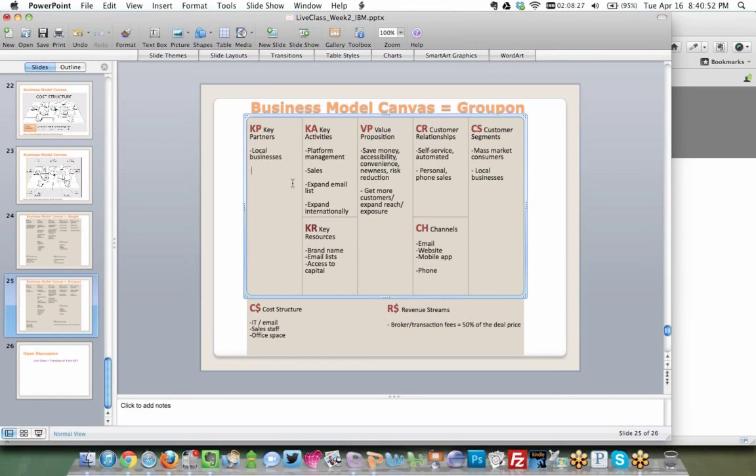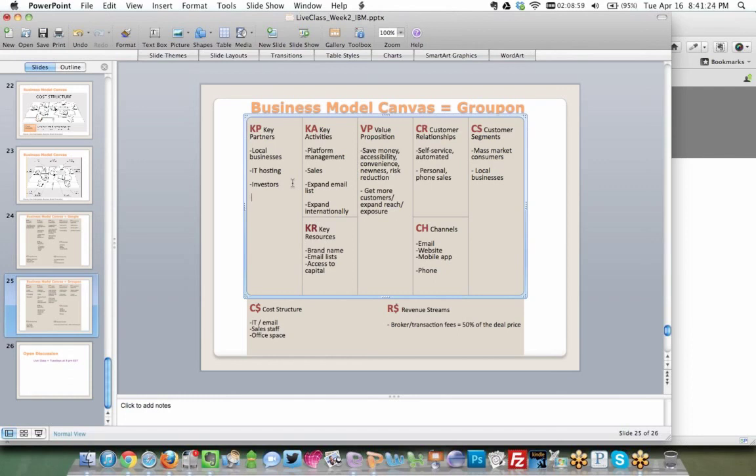Groupon was the fastest company to reach $1 billion in revenue in history. Right. I think it's valued at something like 20 billion right now. Wow, that seems pretty high to me because of the challenges that they face. But yeah, it was the fastest growing in revenue. Think about it, they were making 50% of all of those deals, and their costs were relatively minimal. They have their email list and they have their sales team, and that's pretty much it.